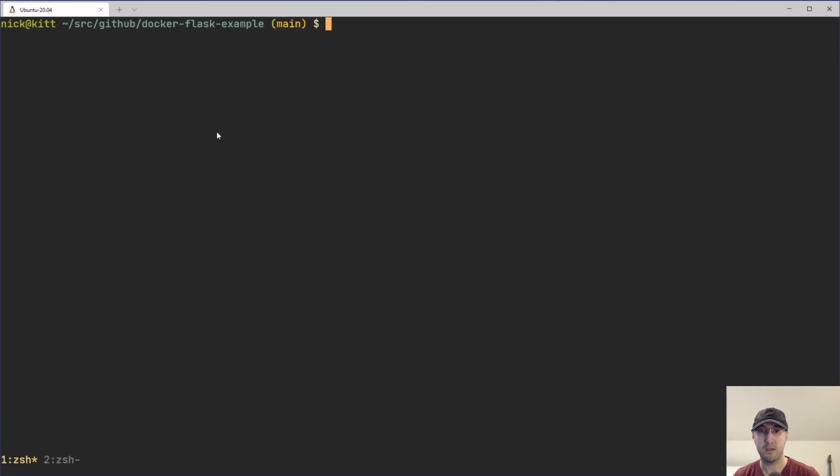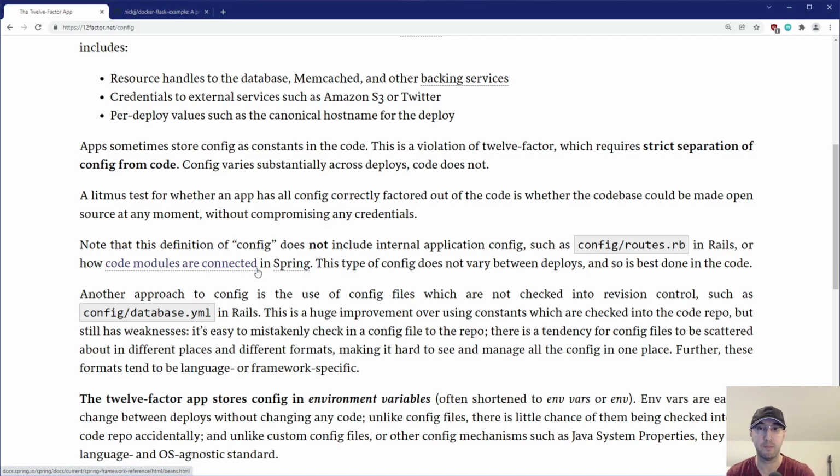And in Flask, in this case, there's no single routes file that's similar to Ruby. So that's why I jumped to the Ruby app. Phoenix, if you happen to be using that, also has a very similar concept to Rails here, where you have routes.rb. But yeah, they're just saying that stuff doesn't really vary between deploys. Like the URLs are going to be the same, right? If you go to like /contact or /about, that is going to be the same in dev, staging, and prod, in terms of the URLs at least.